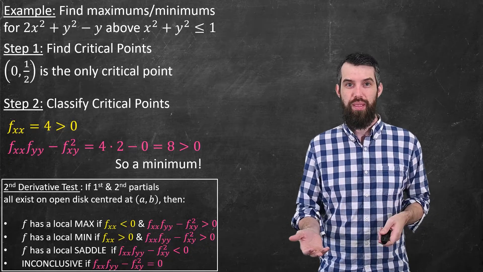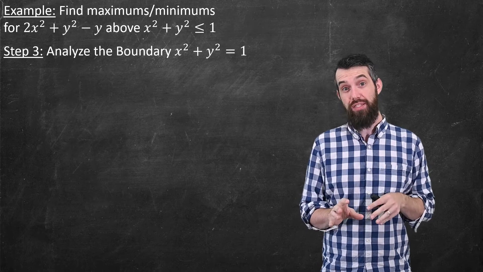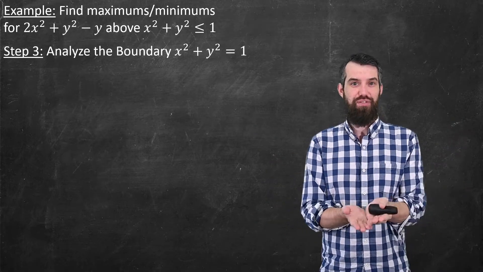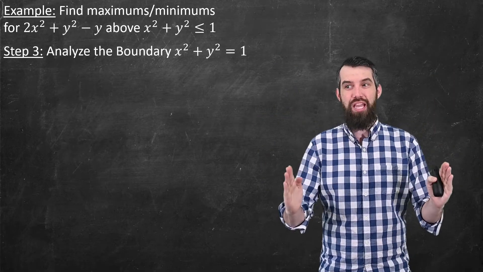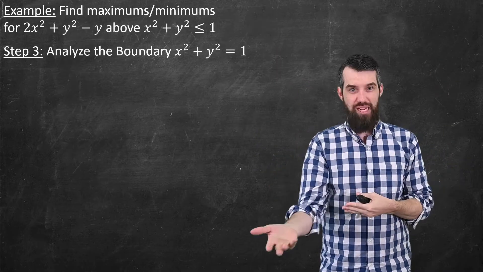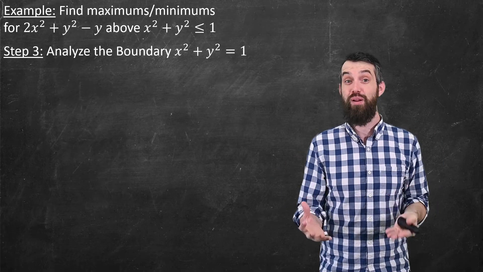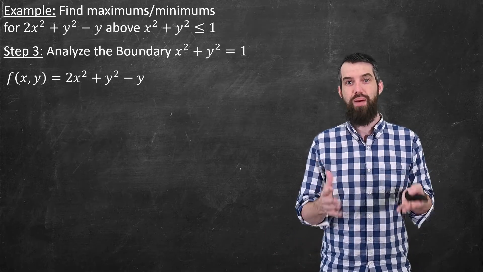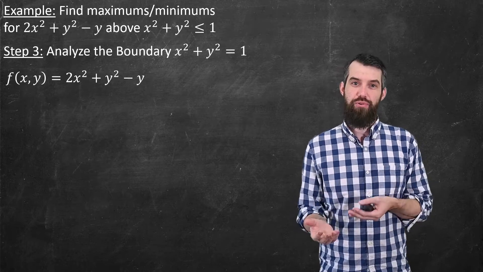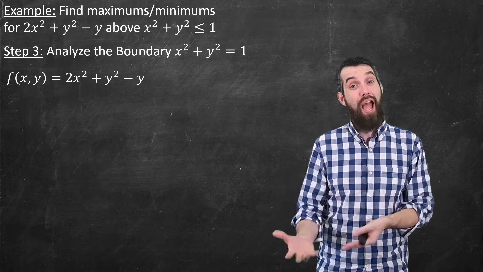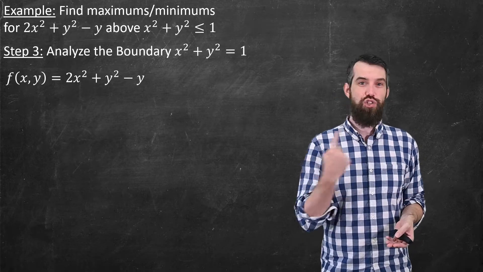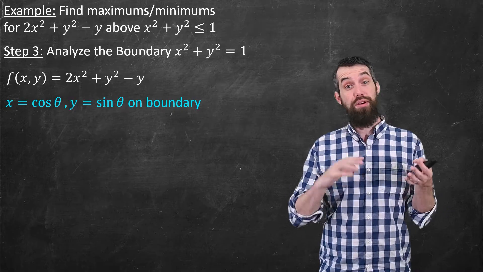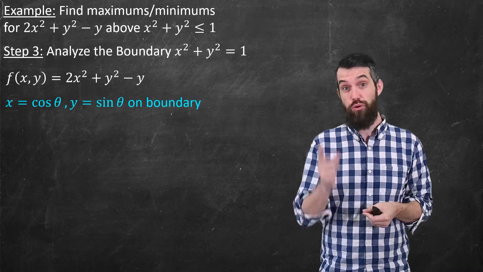Besides critical points, maxima and minima can also occur at boundary points. You can see this even in first-year calculus: if you have a fixed domain, boundary points could also be maximums, so you always test the boundary as well as the critical points. In the multivariable case the boundary is an entire circle. To handle this, I'll parametrize the boundary: a circle has a natural parametrization using angle θ, with x = cos θ and y = sin θ along the boundary. Depending on the boundary curve you might use a different parametrization, but it's very nice when you can express it in terms of one parameter.